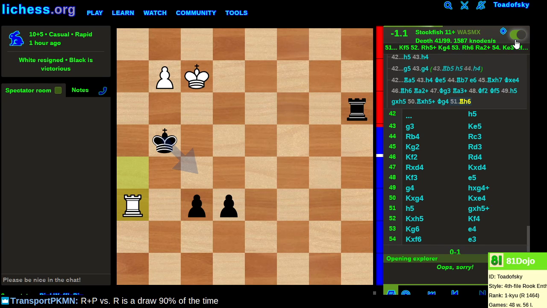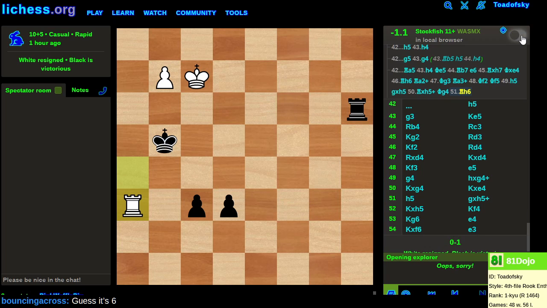Rook a2 is a great shuffling move, but I don't think it makes progress. King f5 is kind of interesting, because that brings our king one square closer to d3, and once we're on d3, our pawn runs. So king f5 is probably the most accurate move here. Yeah, okay.